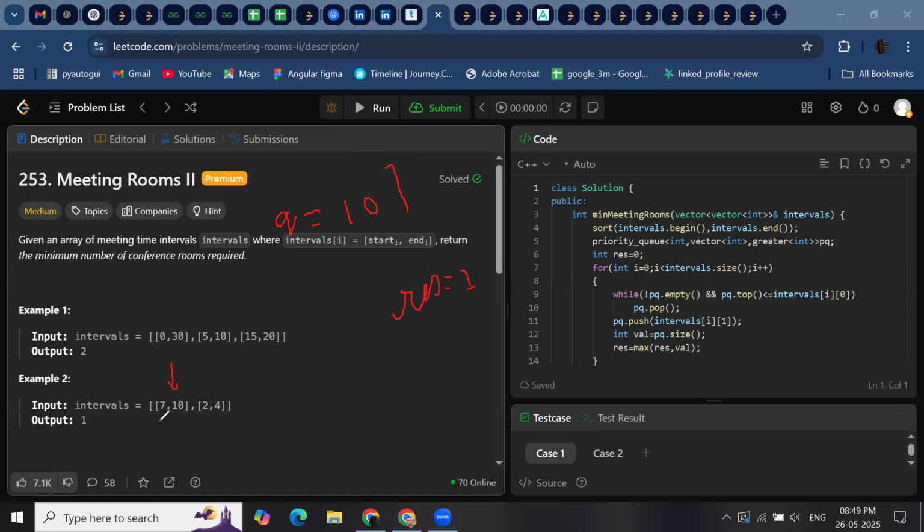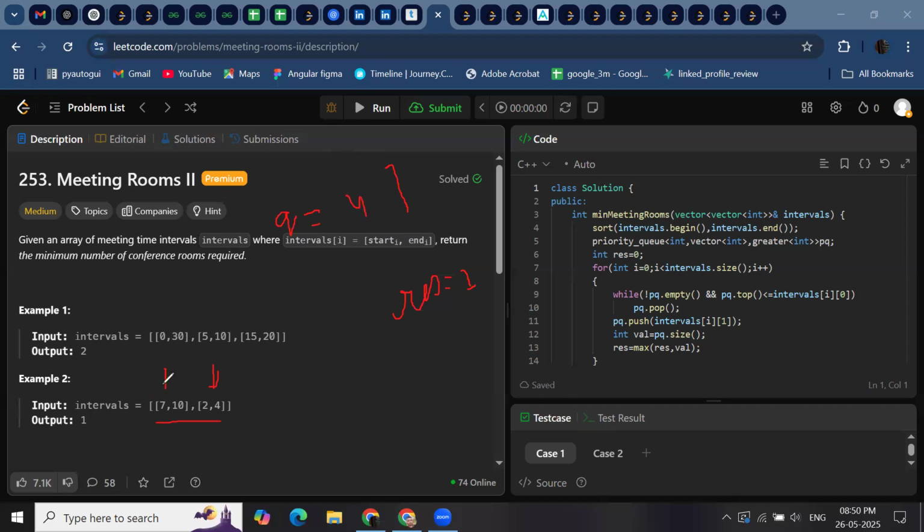Now, oh no, sorry, we will sort this first. So this 2, 4 will come first. So we will push 4 into the priority queue. 10 will not be there. Yeah. So 4 will be there.